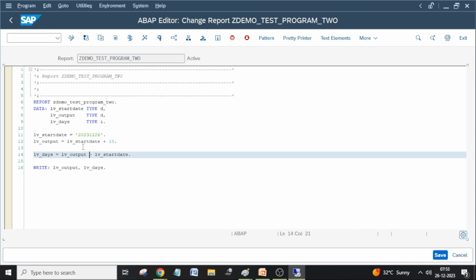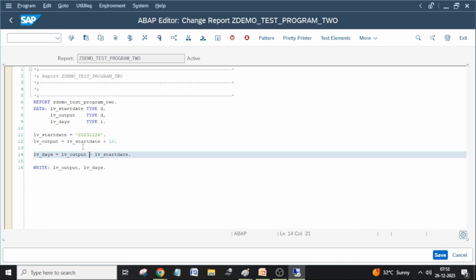Then output equal to the sum. Then using the write statement, display the output.